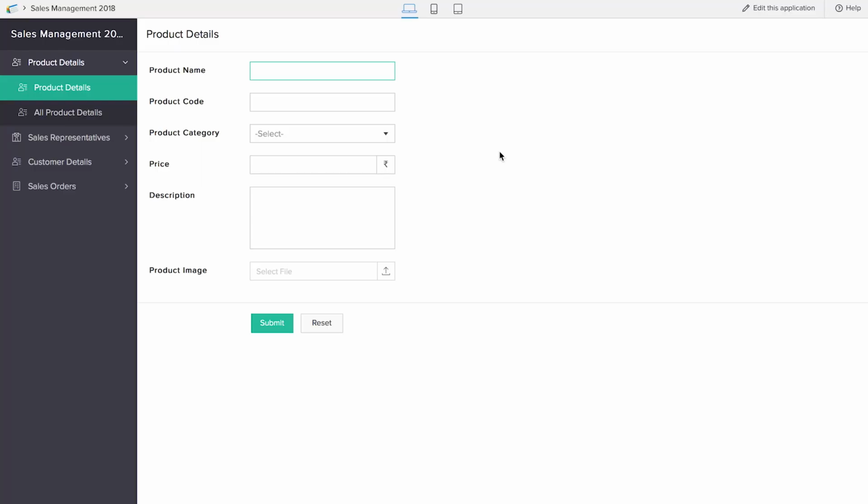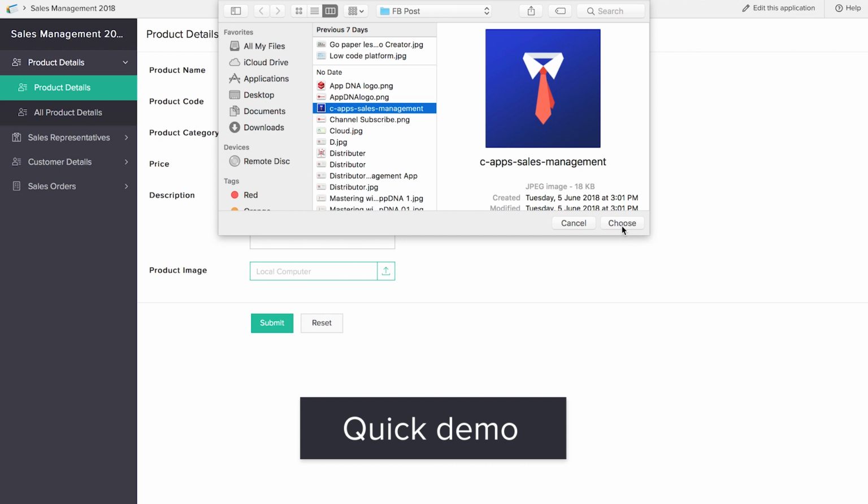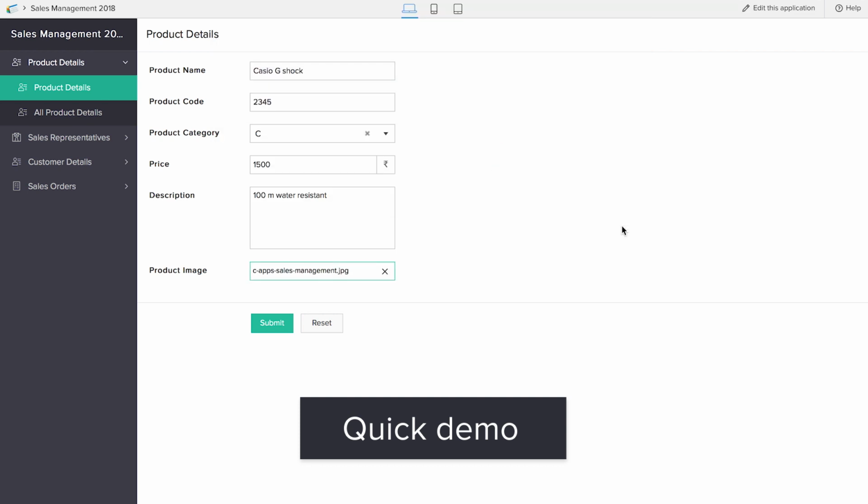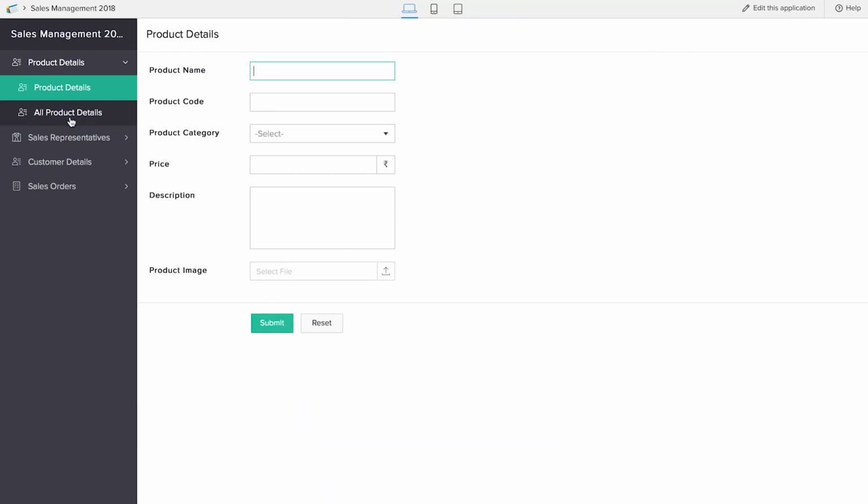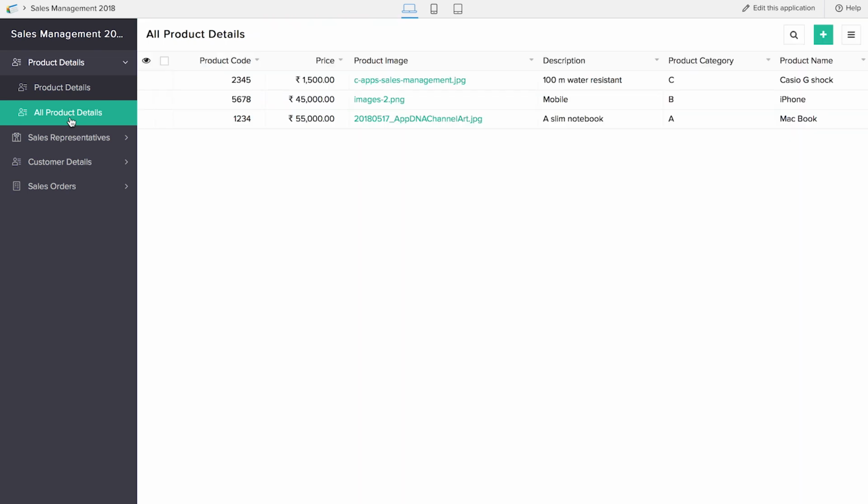Now we have completed all 5 main features of this sales management app. Let us give some inputs to this app and see how our app works. Now we're gonna see a quick recap for this app. So I'll feed in these details for the product. When I'm done with filling the details, I'll click submit. Next, I'll go and check how this product report looks. This is how the report looks.